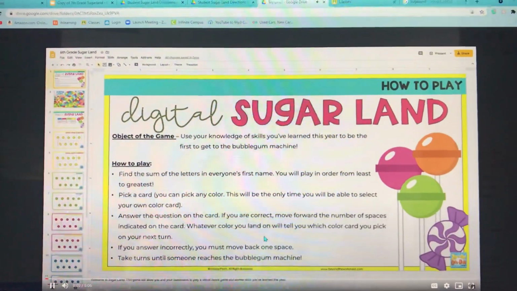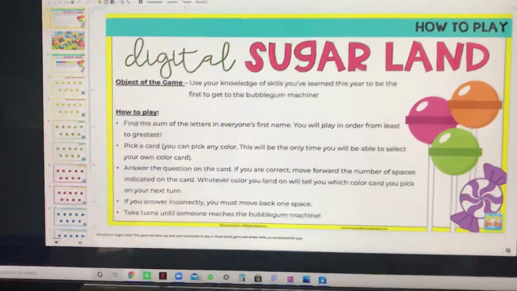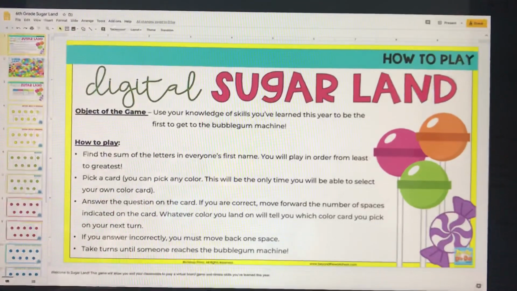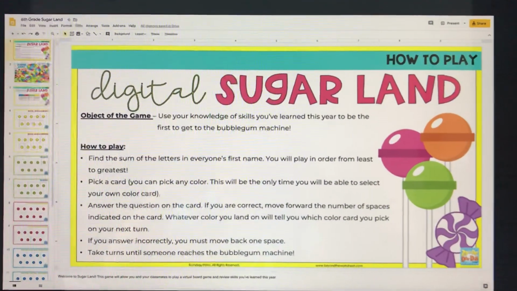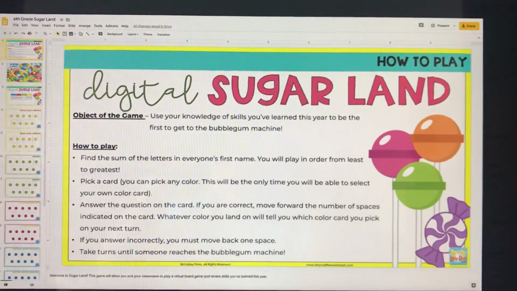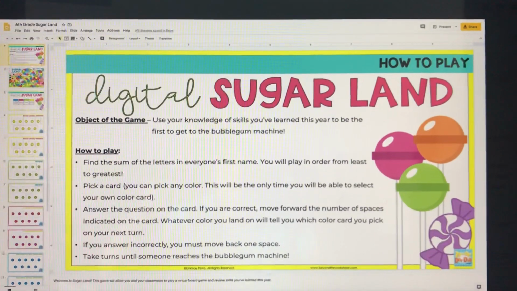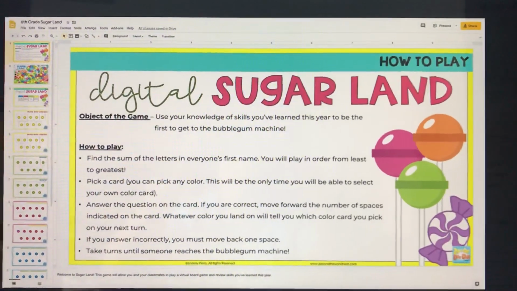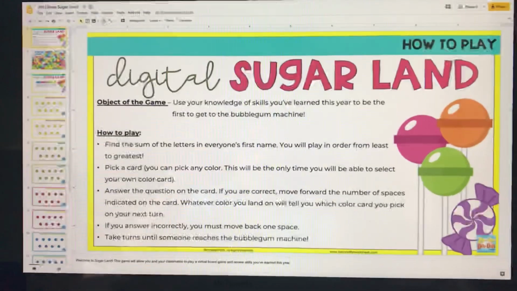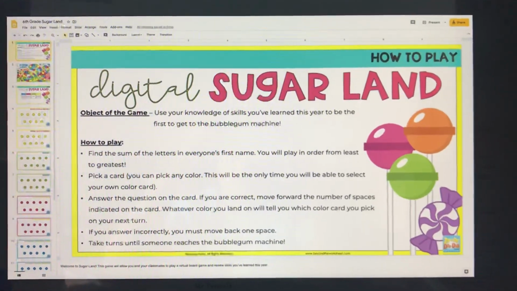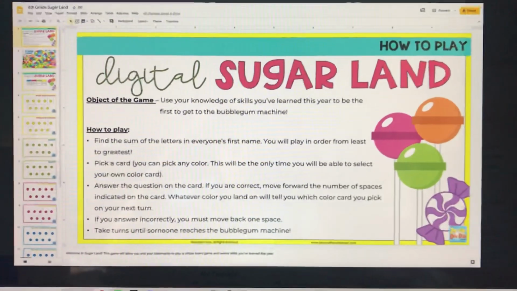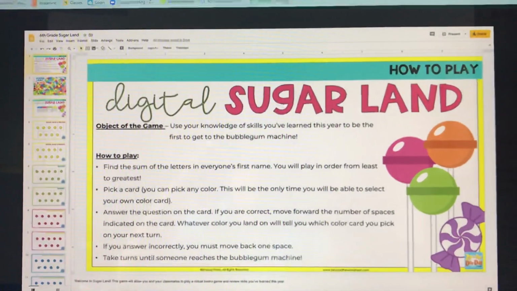Digital Sugarland. I'm going to explain to you how you can play this game with a classmate or two or three. So it's really important that you follow this entire video before you start playing the game. So the first thing that you are going to do is you should have a friend or two in here already. And if you look up at the top right of your screen next to where it says present, there should be little bubbles that show who all is here.